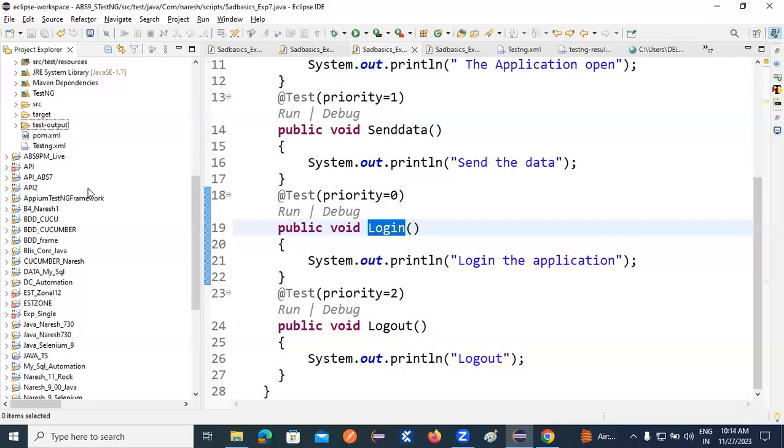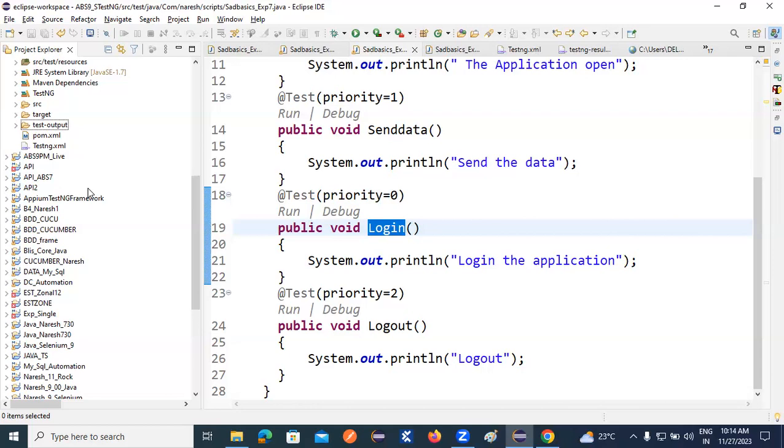Note: if you want to write code in TestNG, we are able to write without a main method by using annotations.